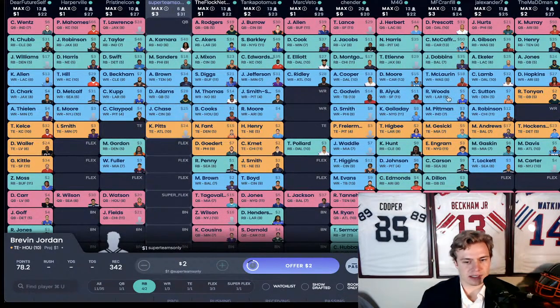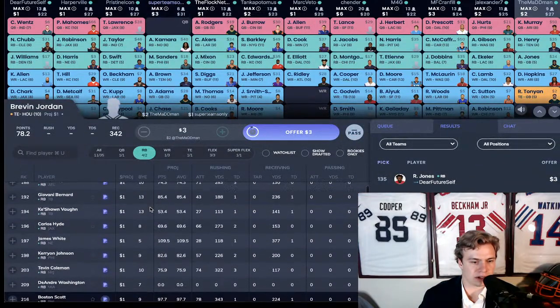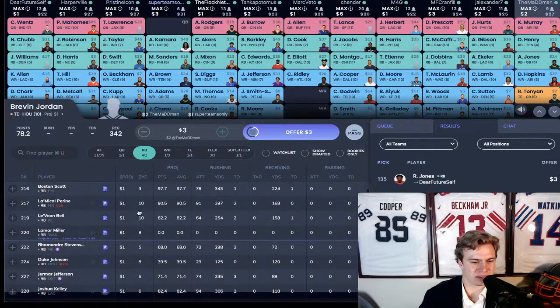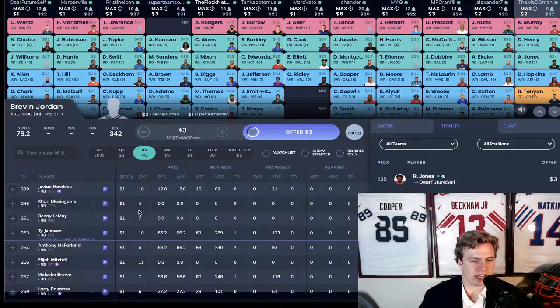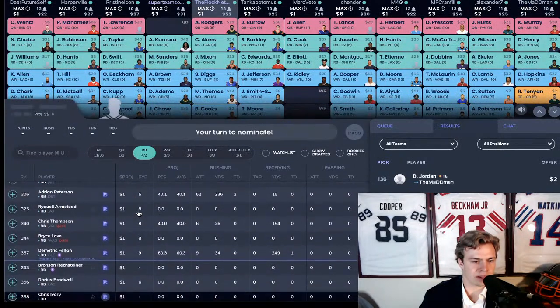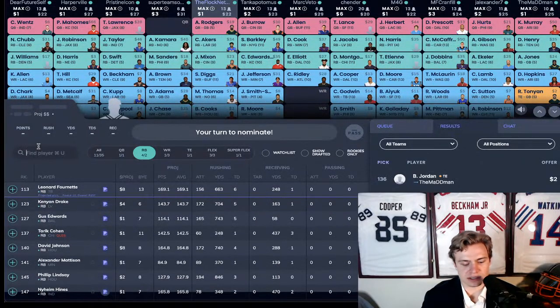Okay, so let's try to figure out who we are going to nominate next. We are about to be up to nominate. I think we maybe go Keyshawn Vaughn here, just get someone for our taxi squad. Maybe scroll down, see if there are any rookies that we could be interested in. Ooh, I got a guy. Let's go Nico Collins.